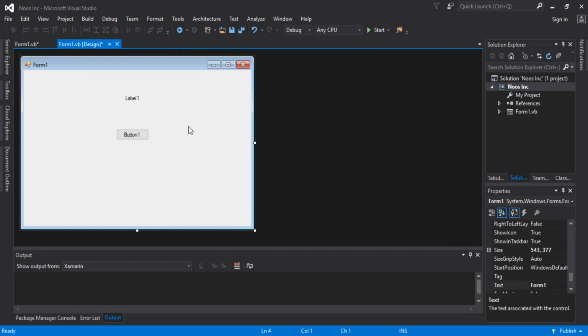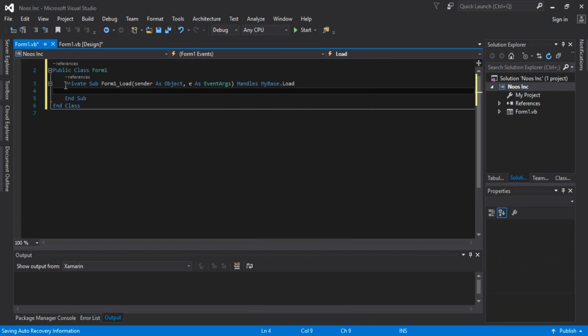to create code in Visual Basic, we can just double click an item in the form. Okay guys, I will show you in the form first. Okay, I double click in the form. You can see this guys. After I double click Form1, Visual Studio automatically creates Private Sub Form1_Load (sender As Object, e As EventArgs) Handles MyBase.Load. This will load even when we run this project or this application.